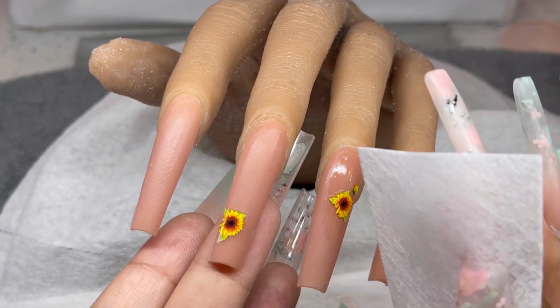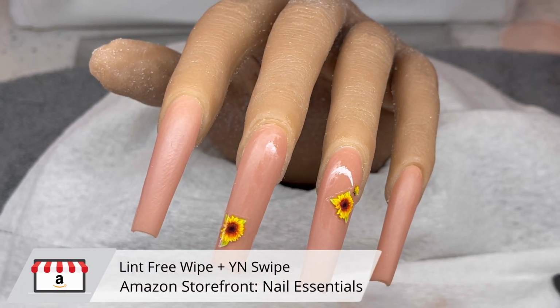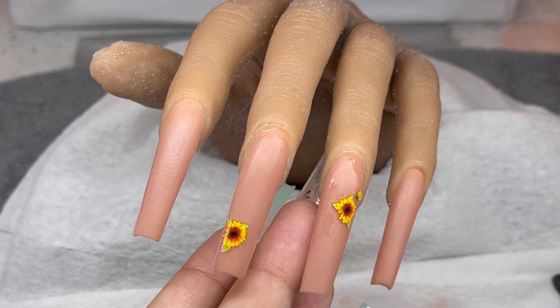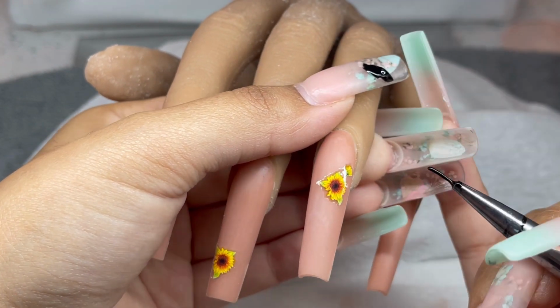So I'm taking these decals and I am actually taking a lint-free wipe and some swipe and really pressing that into the nail. This helps kind of melt the decal onto the acrylic so that it goes on flawlessly and you don't have any little ridges or anything sticking up.